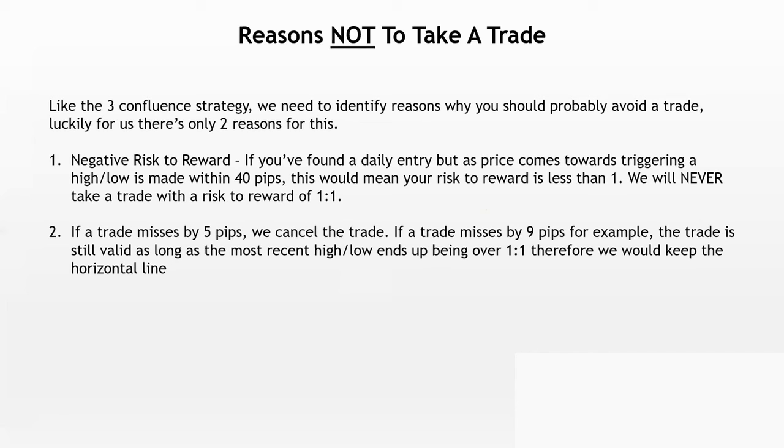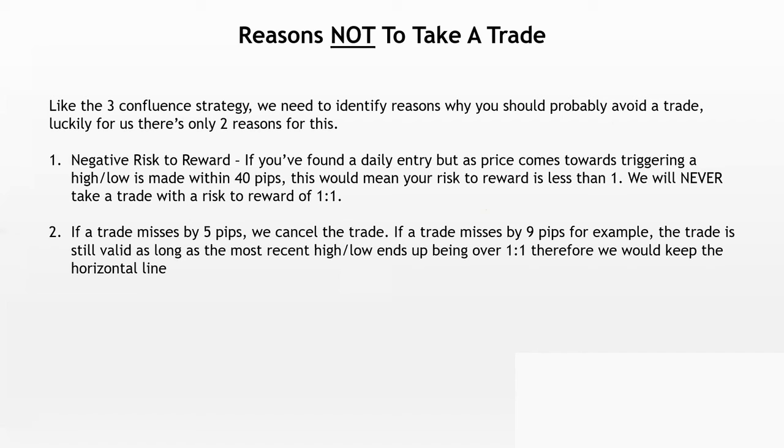So then ideally what we want to see is price then push up or down away from the level, create some new structure, and then the next time price revisits that level, we will be happy to take the trade if we have over 1-to-1. Does everybody on the call understand why that is valid? So does everyone understand how the horizontal line stays the trade? Yep. So to be, if a trade misses by 5 pips.